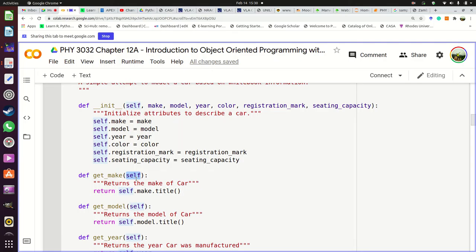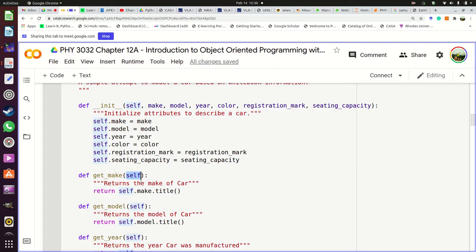It's like you create a house, then inside the house you're saying whether you have a toilet which flushes or whatever it is. So the house, then some behavior, it has got a flushing toilet. So that's what the self is. The self represents something you're going to create out of this blueprint. Are we clear? Yes, yes. The self represents whatever object you're going to create out of this blueprint.